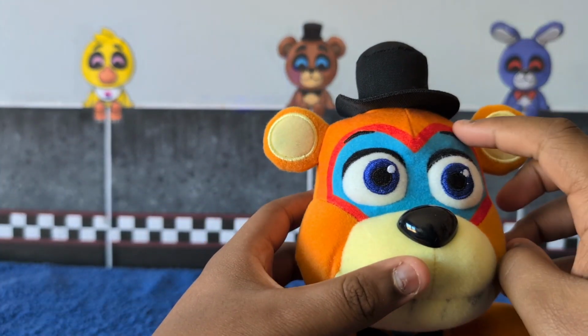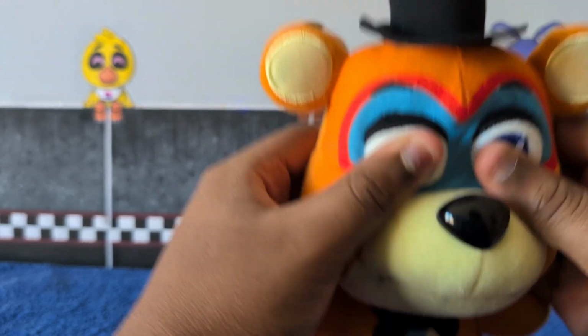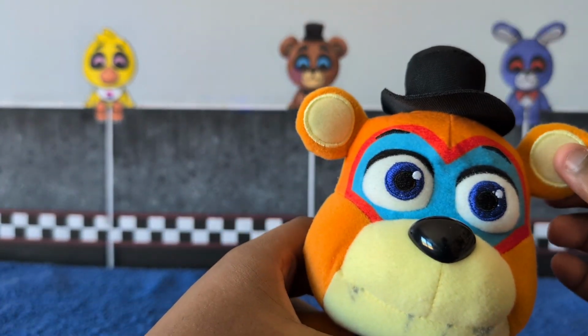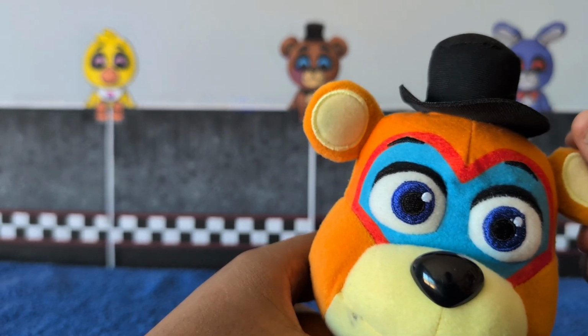Anyway, here, his eyebrows are embroidered this time. He has his dark blue eyes, just like Glam Rock Chica. His eyelids are actually going somewhere this time. And then he has his ears right here, which have no stuffing in them. They're just cheap felt material with the embroidering on the outside and then the scratchy material on the inside.